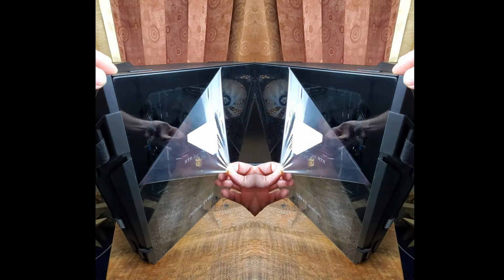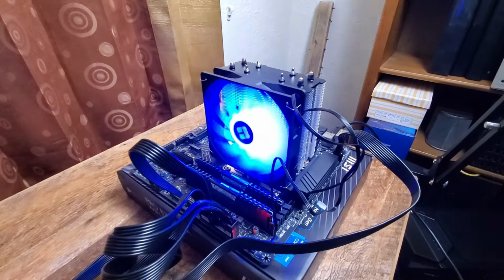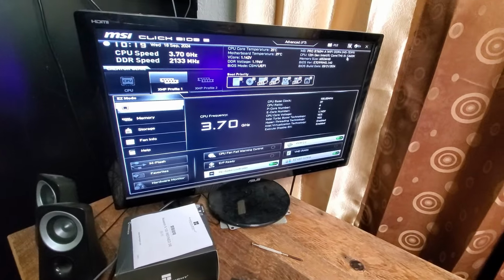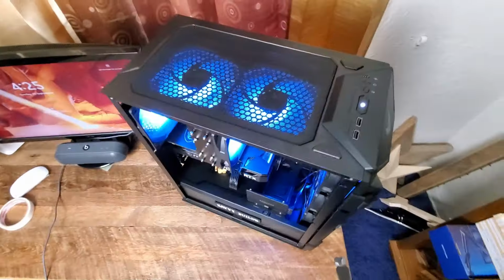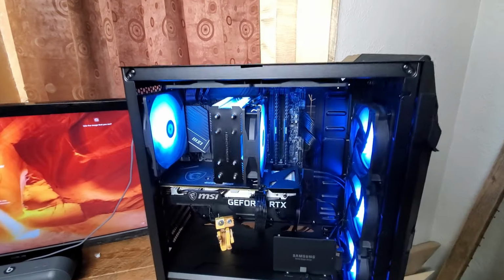I didn't really do a how-to because I felt like since this was my first computer build ever, I shouldn't really be teaching people how to build one. But there are plenty of how-to videos on YouTube. And yeah, I think if you're interested in building a computer, you should try. It's actually not that hard. A little bit of a learning curve, but doable.